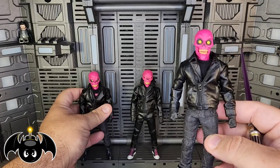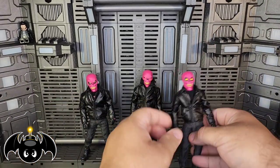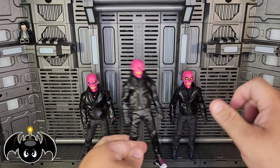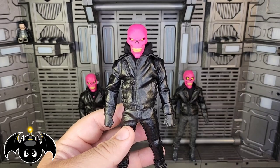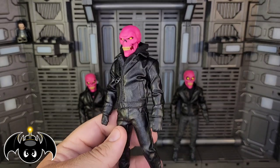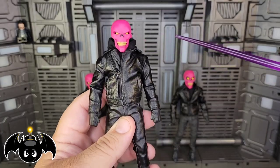So let's put these guys back up here if they actually want to stand. I just gotta lean them back a little bit, but God, these are so much fun. I'm gonna bring up this guy right here in the middle because I think this is my favorite one. That head sculpt, again, very unique, very different from what we've seen in the past. A little more squinty eyes. I love the eyeballs in there. It looks really, really cool.